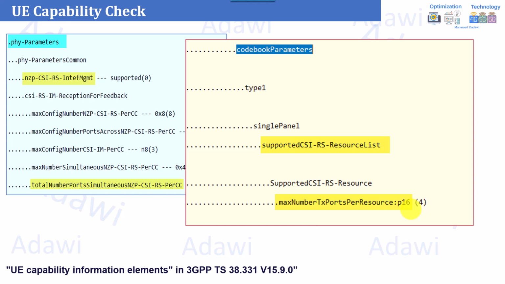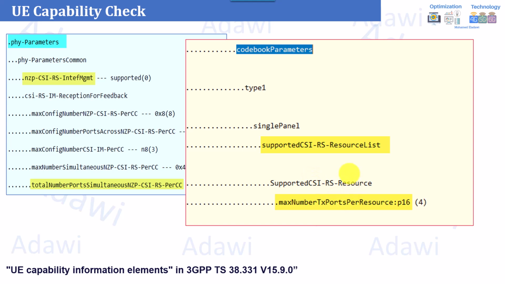You can check inside your network how many users are supporting this, and you can confirm with your network implementation whether it's supporting a dynamic change or not. Because assume in this case you are configuring 32 CSI ports from the configuration point of view, and on the same side the user is not supporting it, so this might cause a problem. So this is what you need to check.